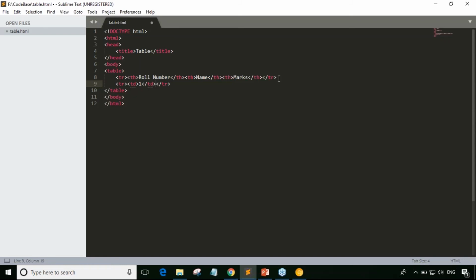The name, John, and the marks is 80. Assume it. In the same way, we need to fill out the data for the several columns.